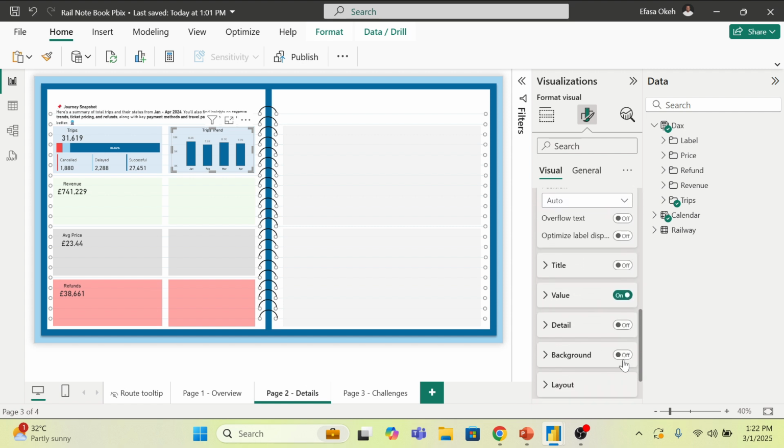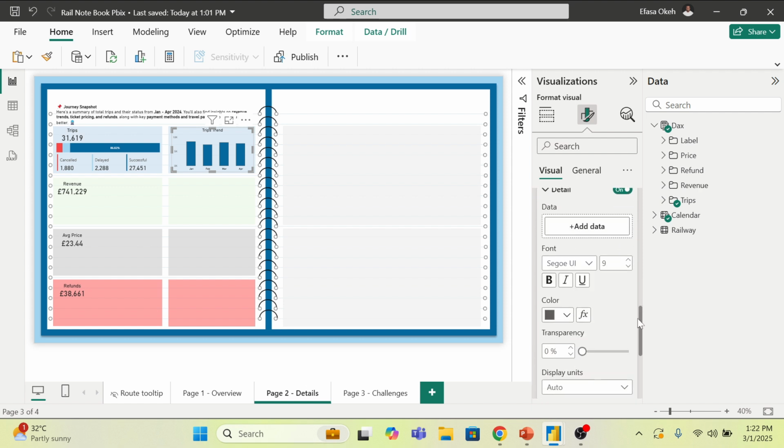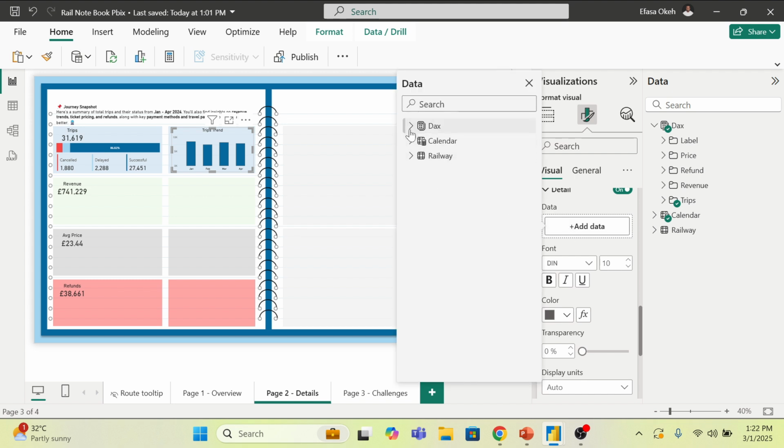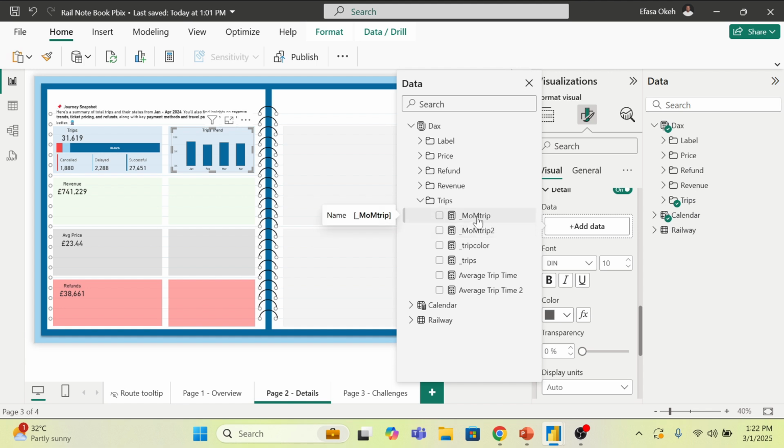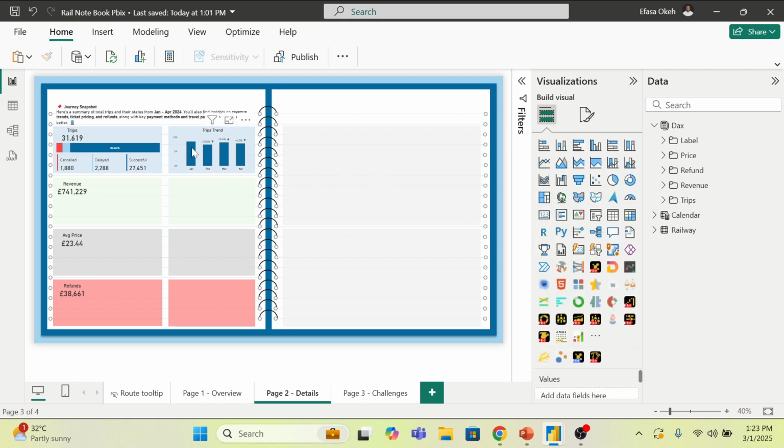When it comes to values, put it off, put on the details, expand, change this to DIN, change the font size to 10, come to add data, expand, go to trips, and you're going to add the month-on-month trip. So you get this.